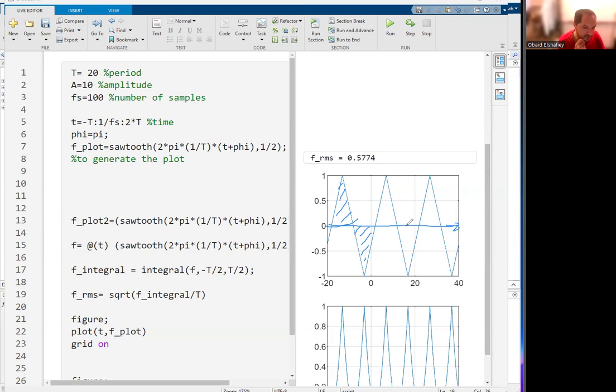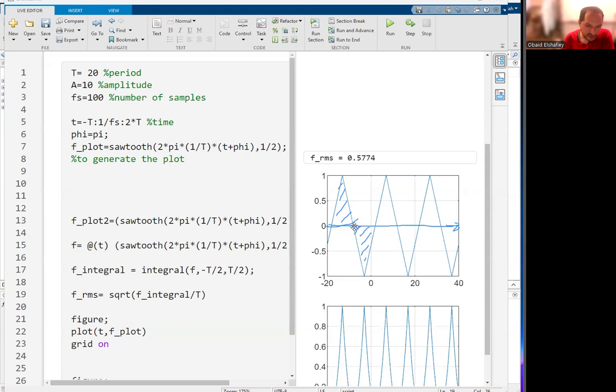This is the integration of a signal. So as we were saying, the RMS is the area under the curve divided by T, which is one period. So let's calculate this area.